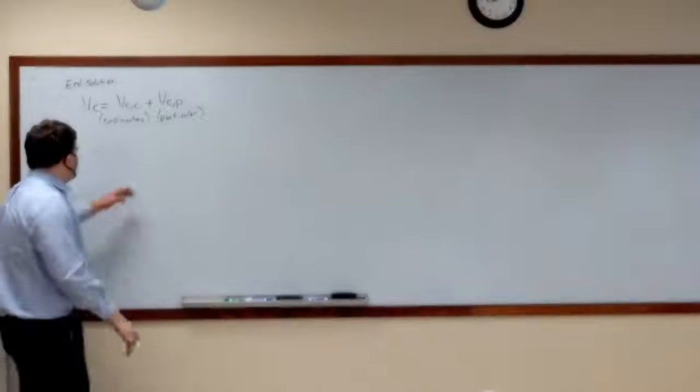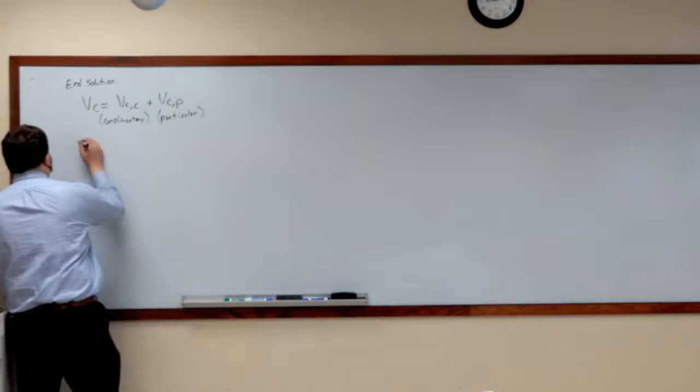To find the complementary solution, we ignore the forcing function and we set everything else equal to 0. When we do that, what we end up with is a function added to its derivative equals 0, plus some kind of constant, where the constant is the particular solution, which we will ignore for now. Okay, we'll start with complementary.